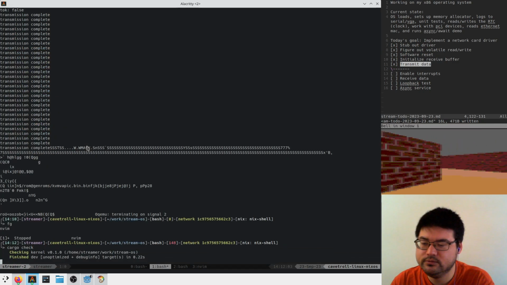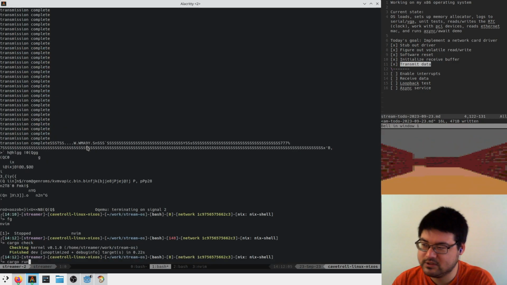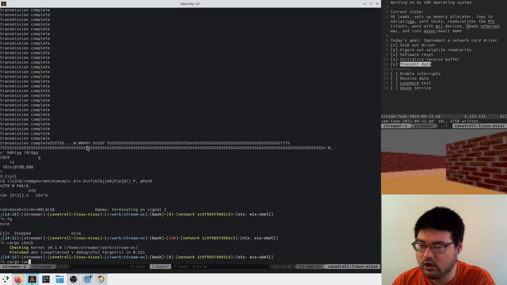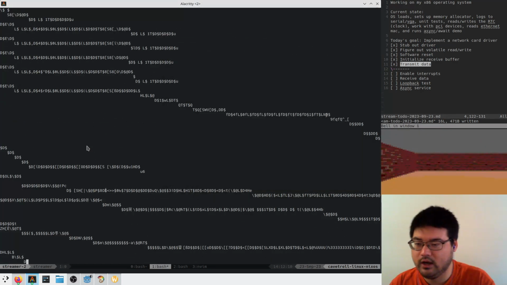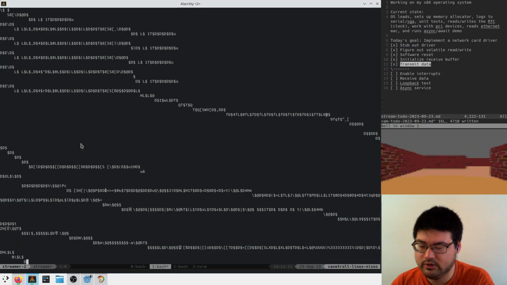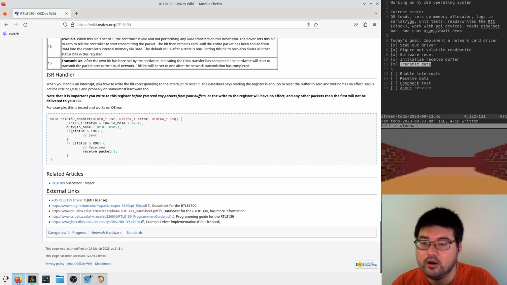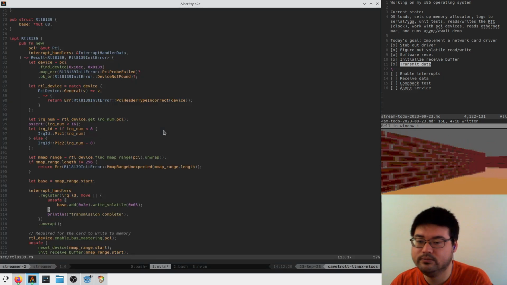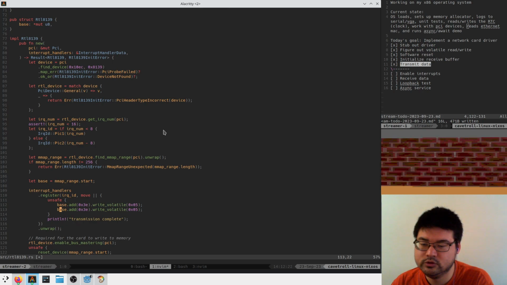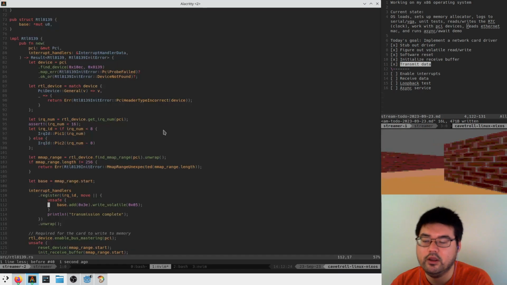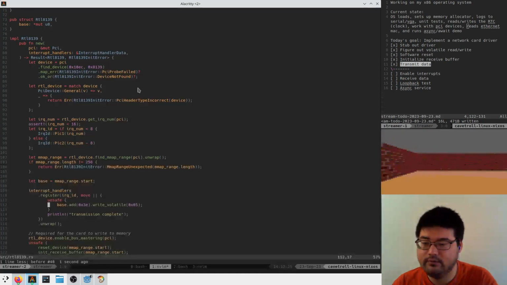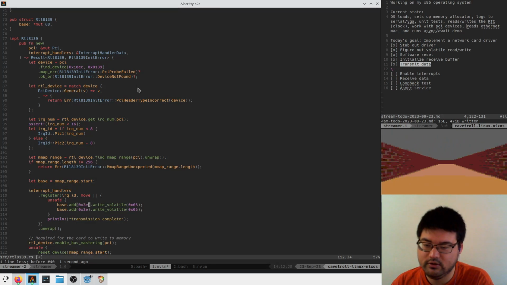Cargo check. And now what I expect to see is only a single log of transmission complete. And we did not do that right. So let's, how do I, oh no, reset. Oh, I need to read and write it. Oops. Oh, sorry. The last piece here is that, first I do, in fact, need to read it, they said.